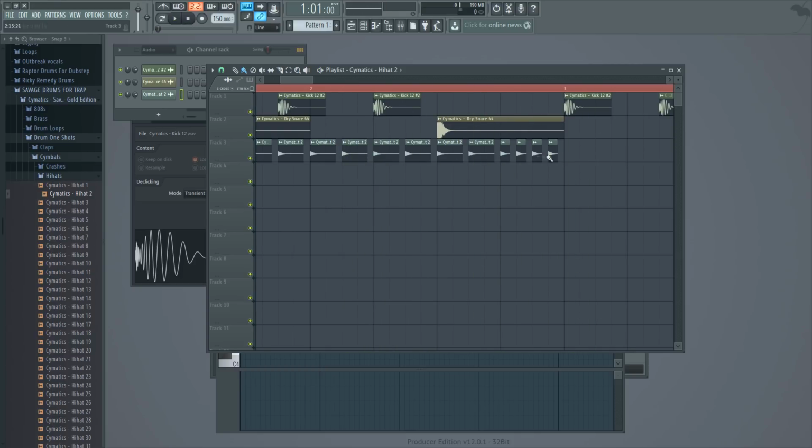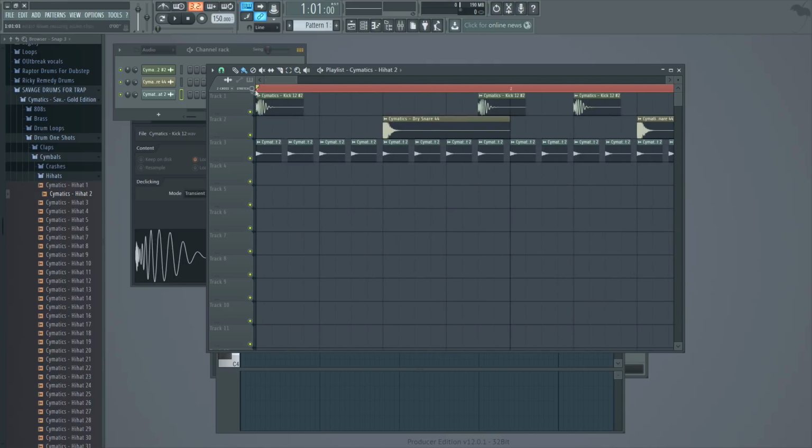And then if you want it to be even smaller than that, what you do is you go up here to this little magnet tool. This is how you snap to grid. So you'll notice when I'm moving samples around, they're snapping right to the grid. But if we go up here, that's cell mode. Cell mode is snapping straight to the grid of the playlist. You can also go to none. And you have to be careful when you're on none because you can easily place samples that are out of tempo. Or not out of tempo, but just off beat. And it'll make your beat sound weird. But with this, I can place this anywhere. It's not snapping to anything.